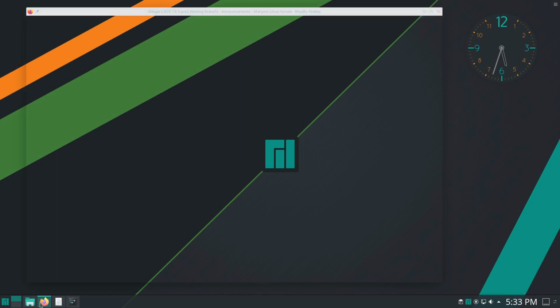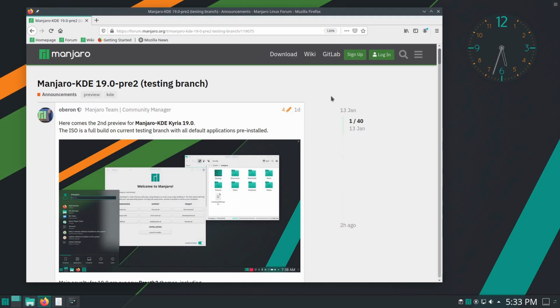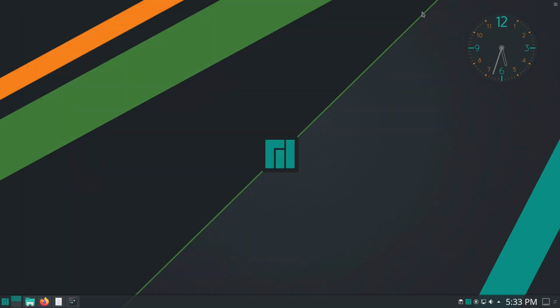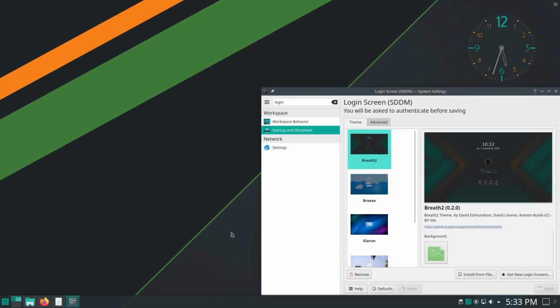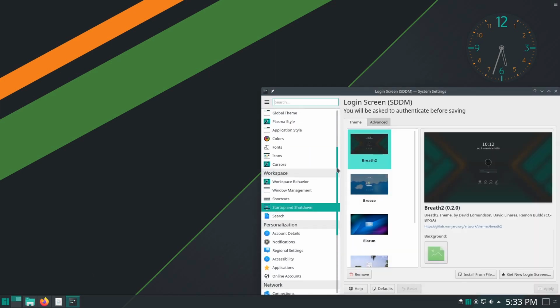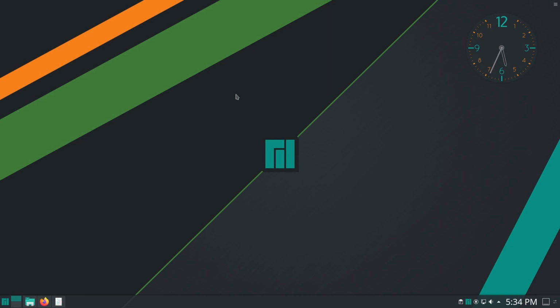So that was just a quick overview. These guys are doing an amazing job. They just had the first preview out last week, and so they're pushing forward with getting additional work done. This is really shaping up to be maybe one of the prettiest versions of Plasma I've ever seen. In terms of how everything fits together and how cohesive everything is, it's really pretty impressive. Very much looking forward to the continuation of this. Congratulations to the Manjaro team. I'm a big fan of what you're doing.